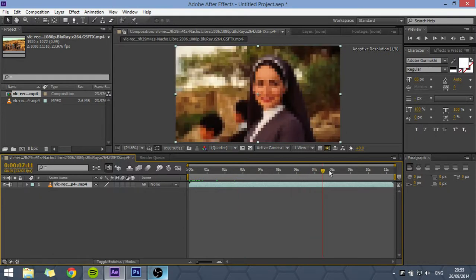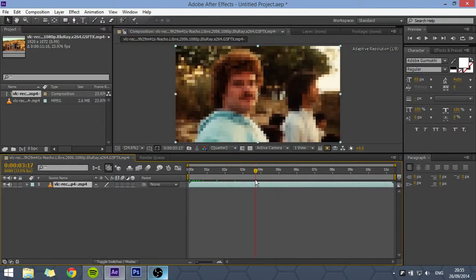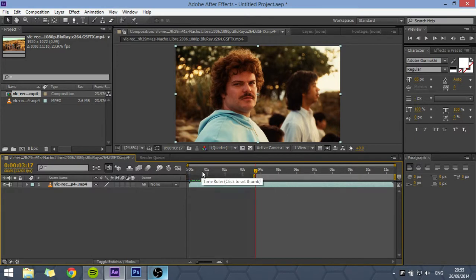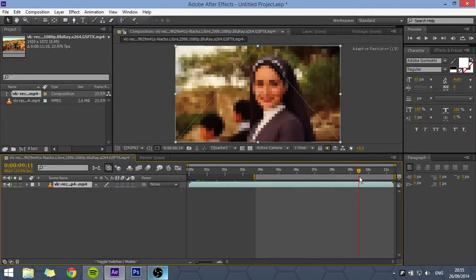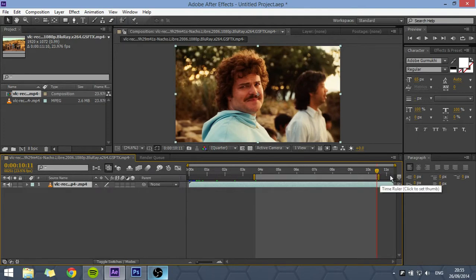Now the bit I wanted is the nun giving the thumbs up, and that starts before here. Pressing B will clip off the first half of it, and pressing N will clip off the other half.